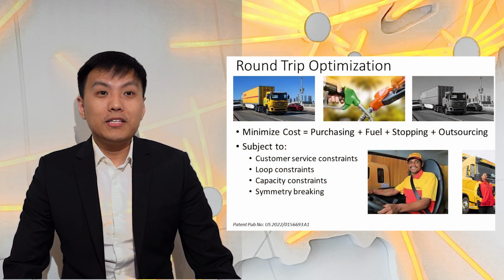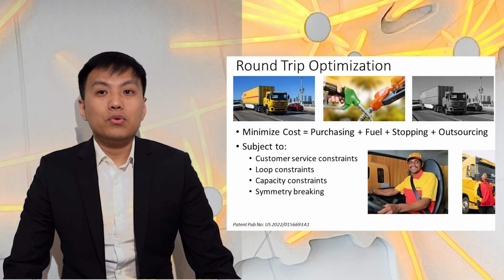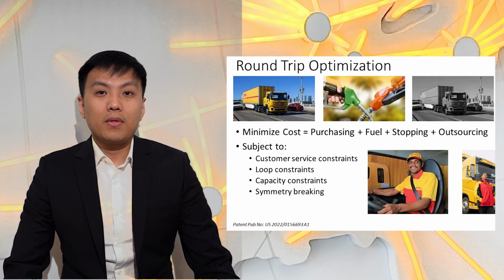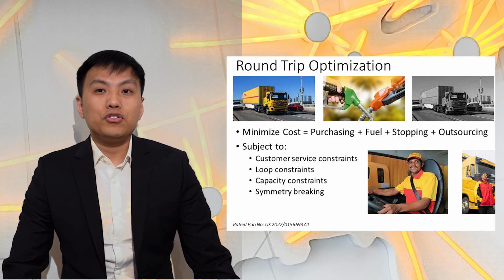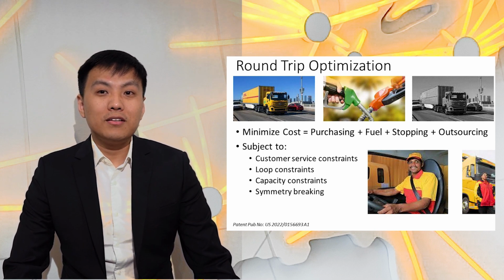Then we iteratively cluster shipments and then solve routes optimally for given clusters with mathematical programming. For audience who are interested in more technical details and validation process, we would recommend our patent doc online, which can be referred by the published number at the bottom of the screen. I will now turn the presentation back to Jason, who will talk more about our next steps.